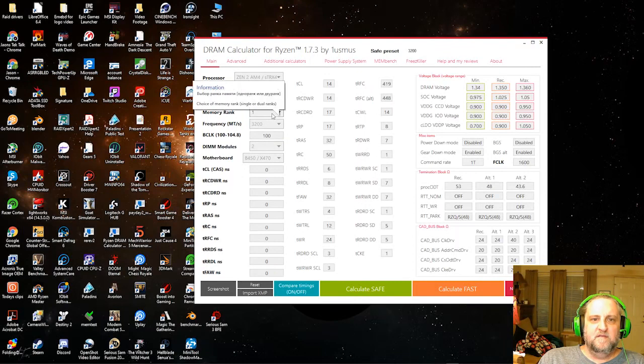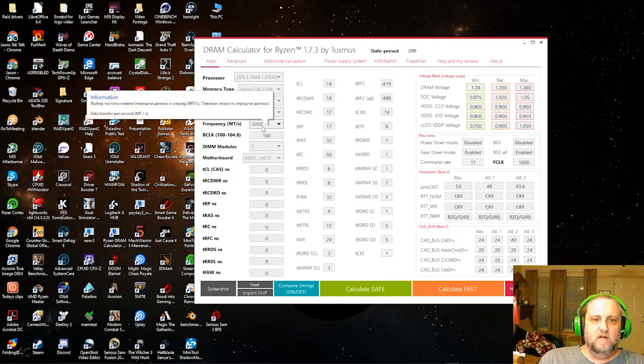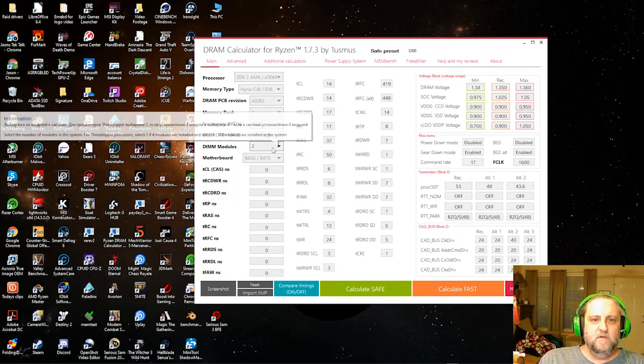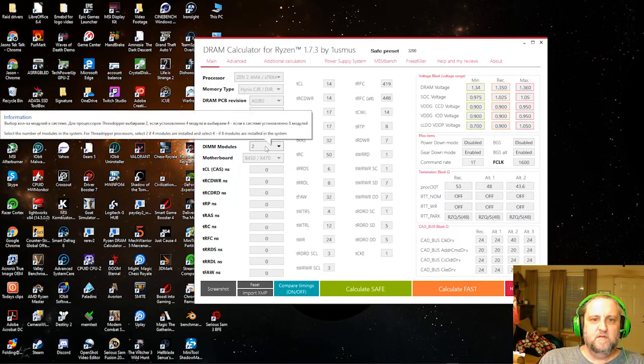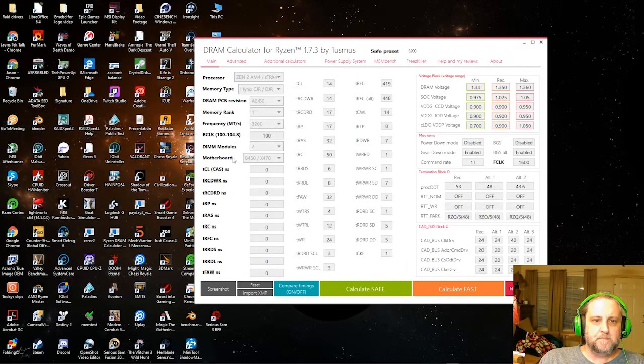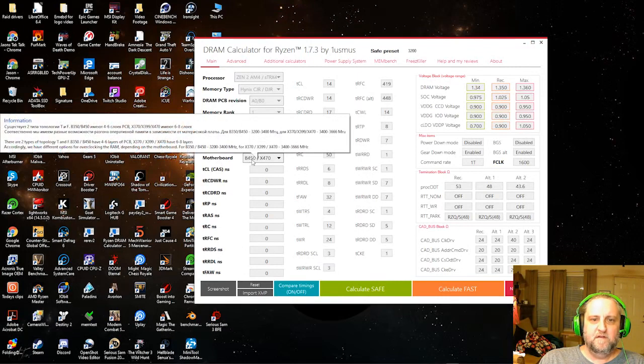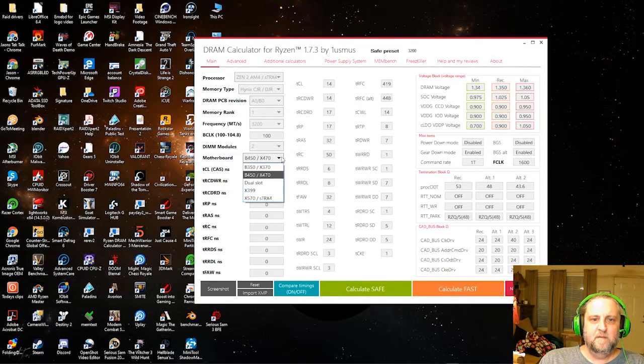Memory rank, I have single. It's 3200. My BCLK is 100. I have 2 DIMM modules, 2 8-gigabyte sticks, and my motherboard is a B450, so I go to B450.